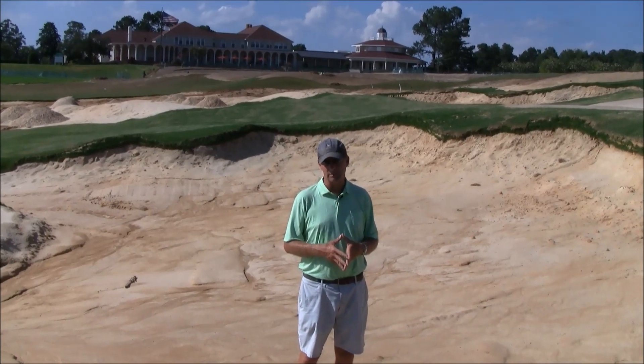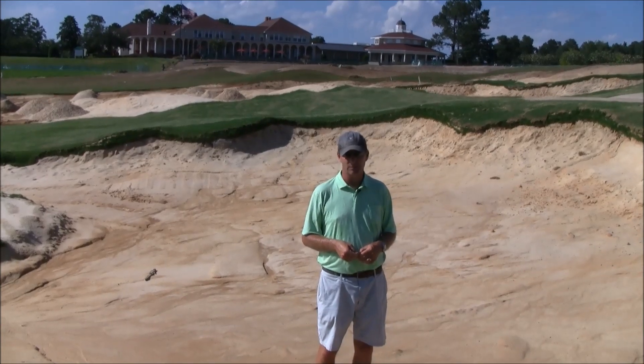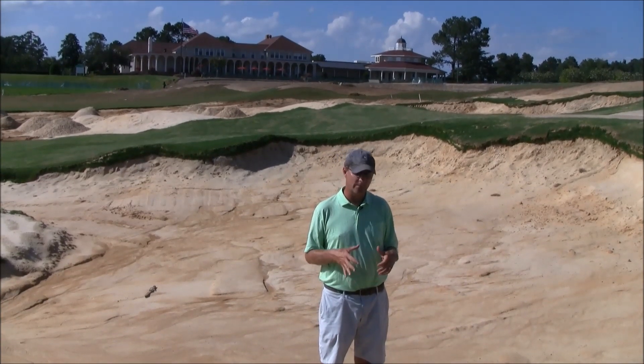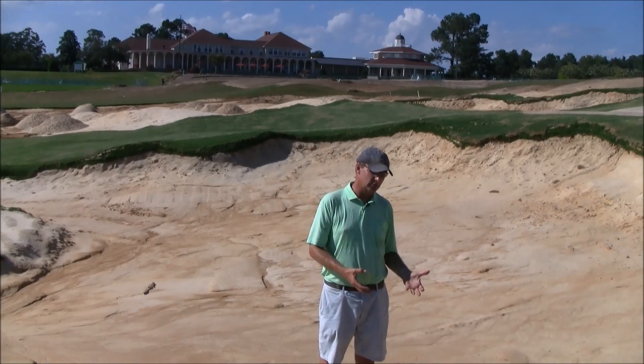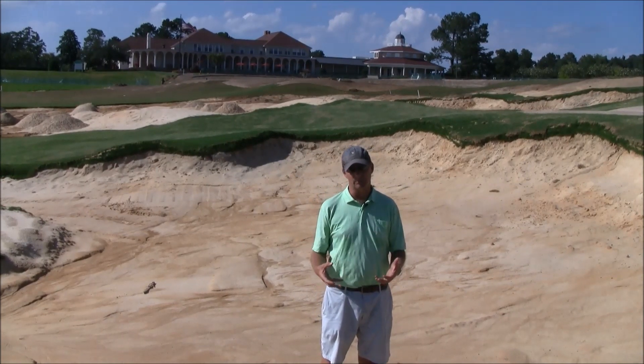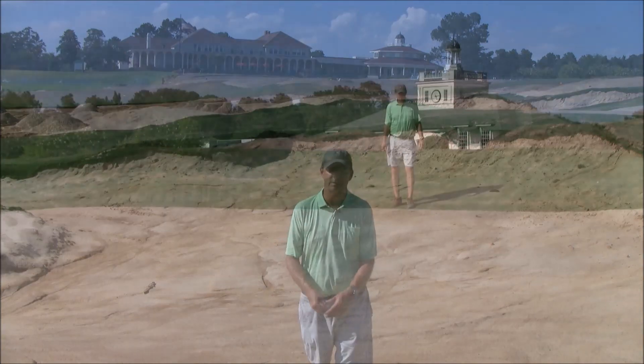Even when looking at it from the tee, you can take a putter off the tee if you wanted to and knock it up through the neck of the green and get it up onto it. What we've tried to create here are some dramatic looking golf holes — holes that are fun to play — but you really still need to pay attention to where you're placing your ball, otherwise you'll find yourself in trouble like this bunker.